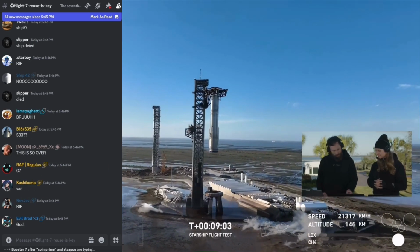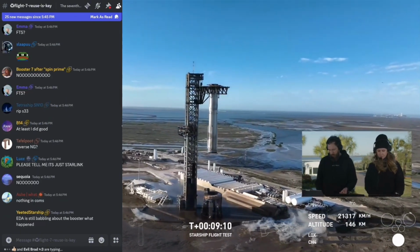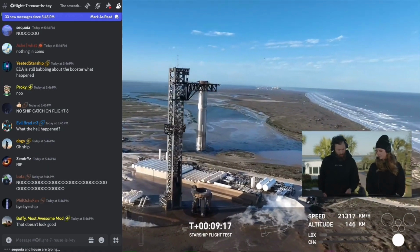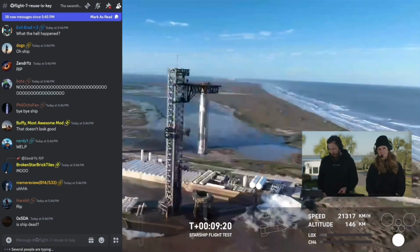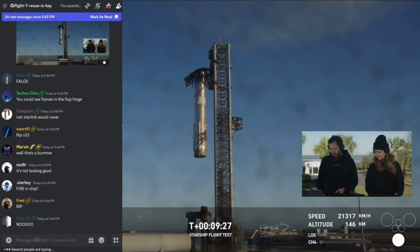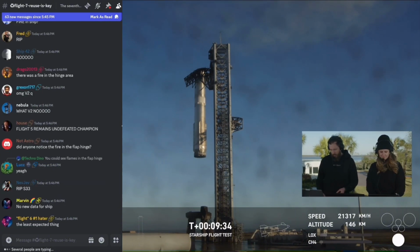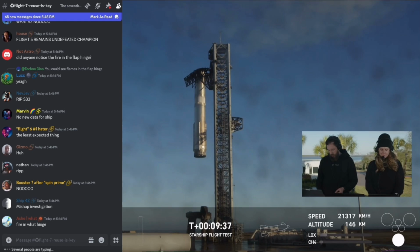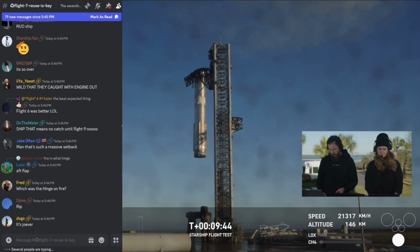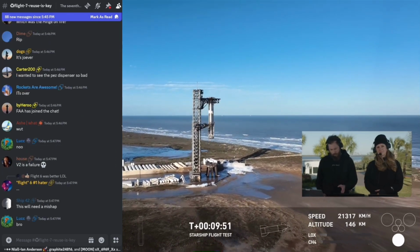Yeah, and right now you can see some of the telemetry on those ship engines has gone out, and we're waiting for an update on what our ship status is. We were approaching that ship engine cutoff time, so just waiting to hear. So obviously we've got booster back, booster on the launch tower in the chopstick arms, but we are waiting to get an update now on the ship. As we were expecting ship engine cutoff about 40 seconds ago. We saw some of those engines start to go out prior to that point. And so right now we are just standing by to try and get the latest word on where we are with ship. So stick with us for just a couple of minutes as we wait to hear.